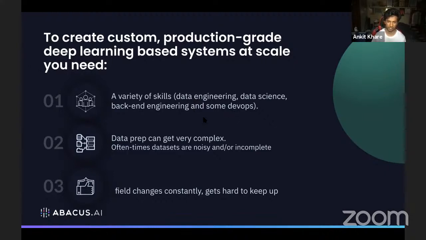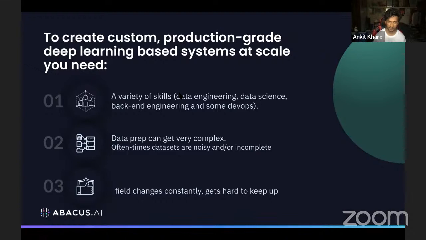These are entirely broad fields on their own. So a very collaborative environment, with people from all these different fields working together, is needed to make this happen.